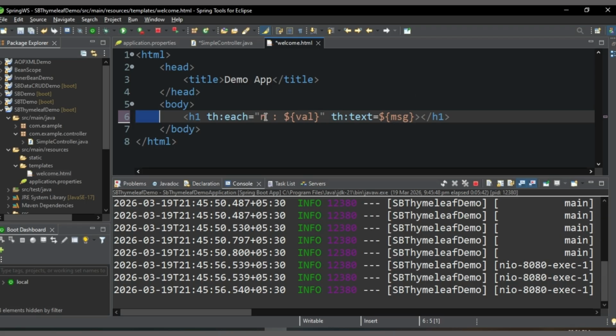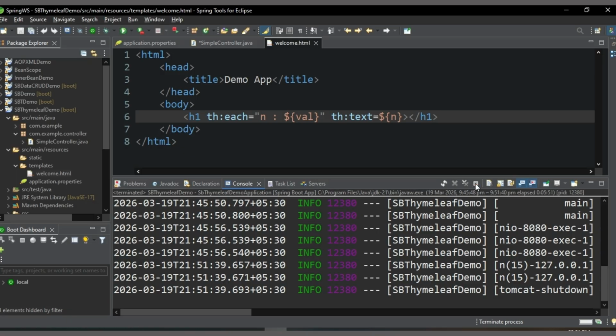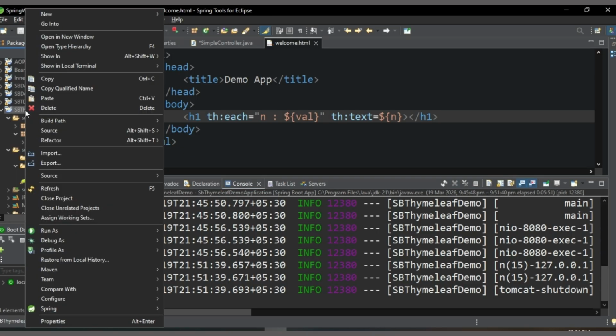In each iteration the value of n will change, as we have 3 elements. Save the changes, stop your application and start the application again.